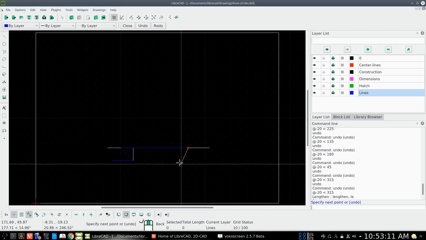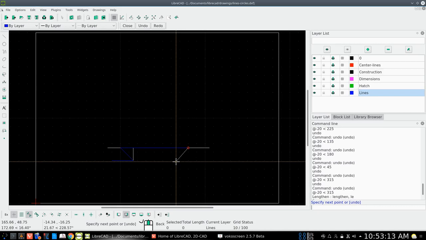Now we're going to have to come down here. Now, we're going to drop down this way at 45 degrees. Okay. So now again, we don't really know how far we're going to go down this way.